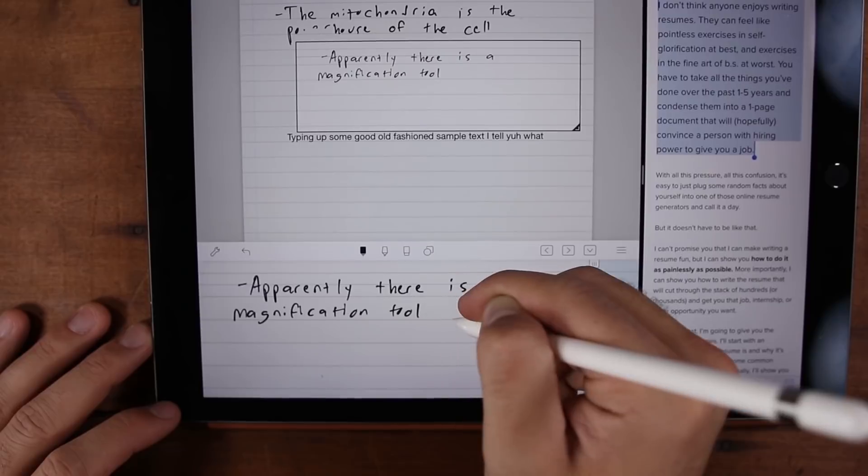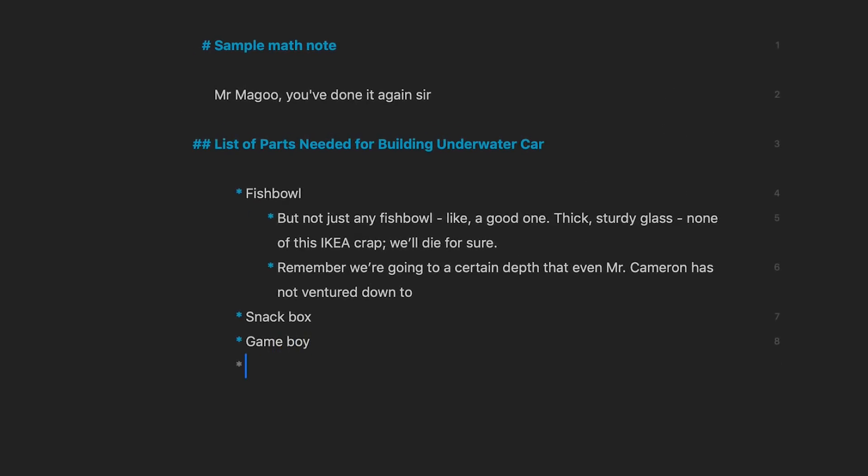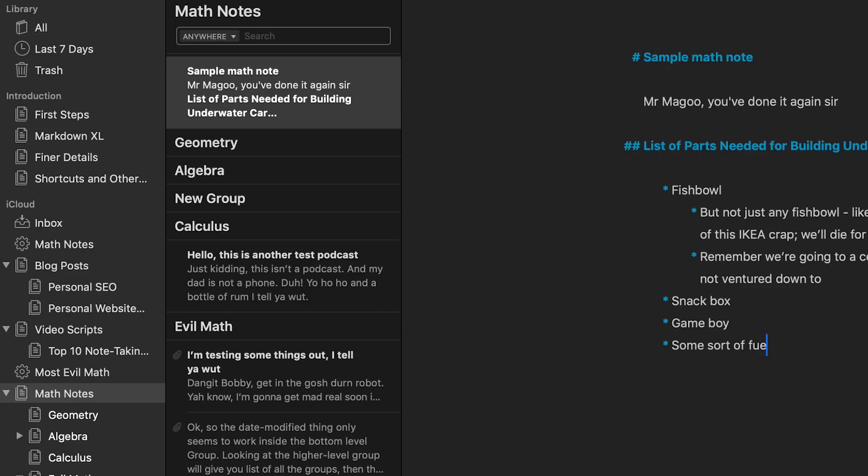Plus, a lot of those apps have integrations with Evernote anyway. Secondly, every app I'm going to talk about here has some form of cross-platform availability. Not every app on the list is available on every platform, but nothing on this list is available on only one OS. And finally, criteria number three, which I find to be the most important: I don't think an app is a note-taking app unless it combines its note-taking or editor area with its UI for browsing files or notes. I think this is crucial because I'm constantly referencing different notes, searching for things, and I want to have all that available in one window.